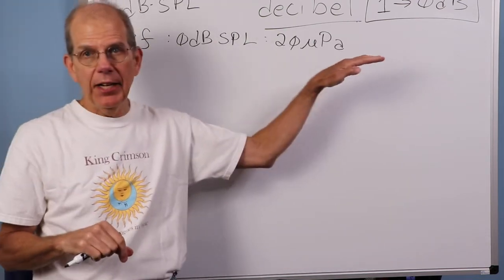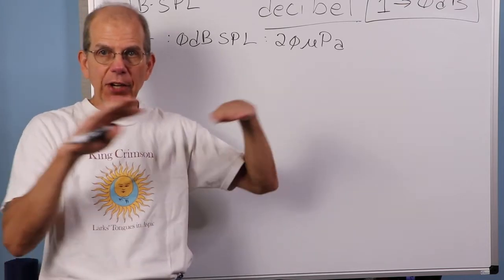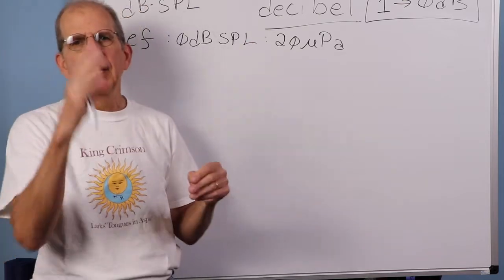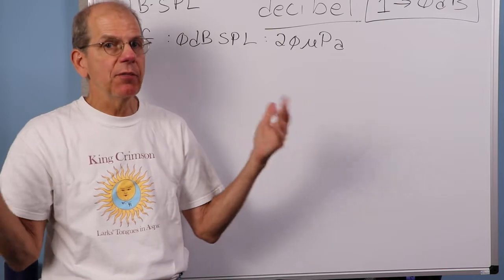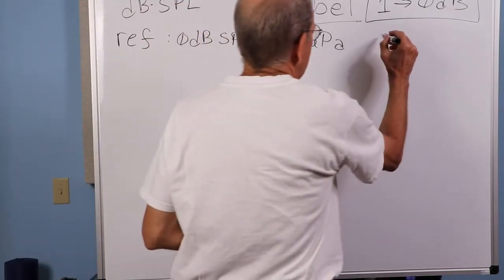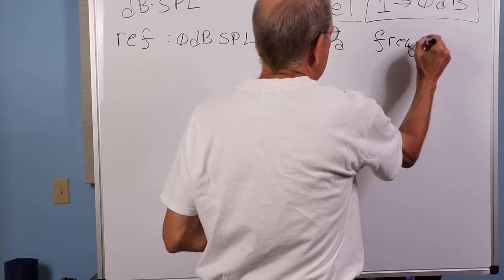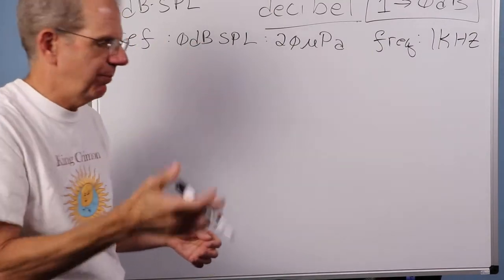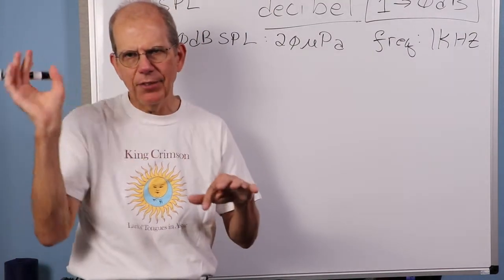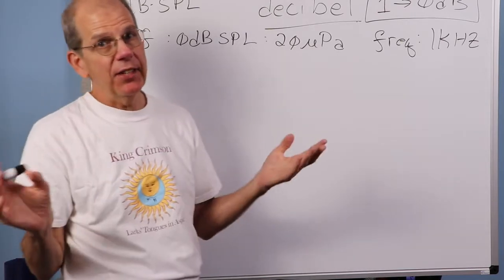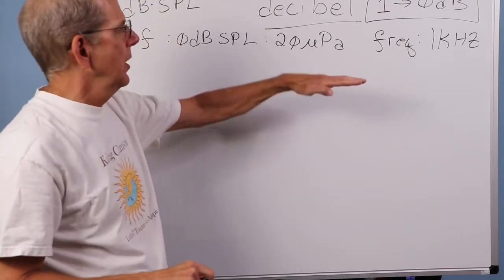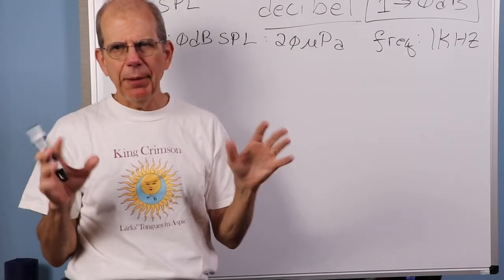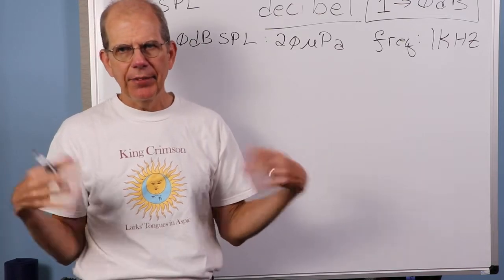So 20 micropascal is what we refer to as the threshold of hearing. We do that, and this is something you're going to see over and over again. We use a reference frequency typically of 1 kilohertz. It's pretty much in the upper mid-range maybe. It's not into the treble yet, but it's kind of an irritating tone if you just listen to a 1 kilohertz test tone. Anyway, we say that this 20 micropascals is right about the threshold of hearing at this 1 kilohertz tone.